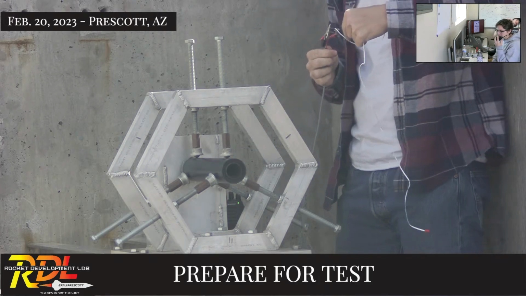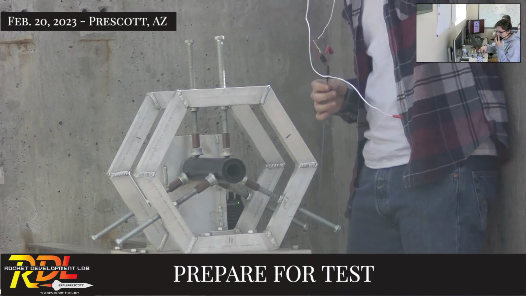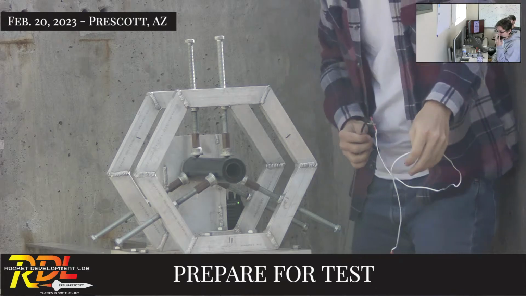So what I want is tape the ignition leads down on one of the legs. Make sure that they don't touch one of the legs, and then I want the igniter to be essentially right in front of the motor, because that's the best way that I'll be able to tell.